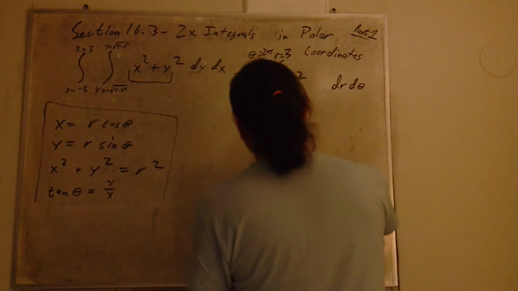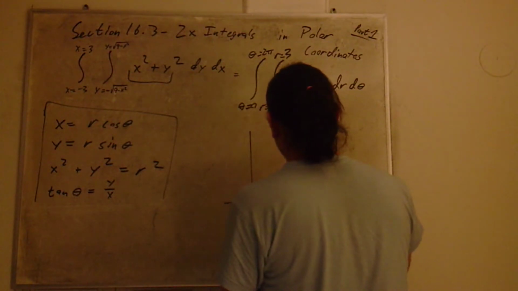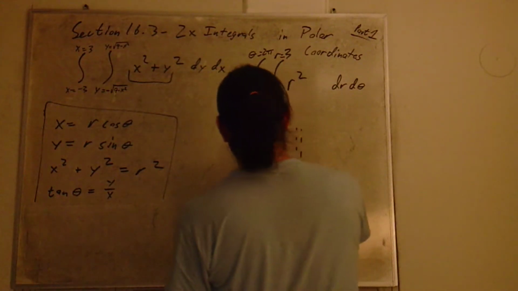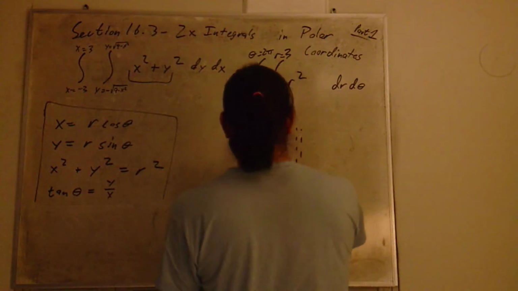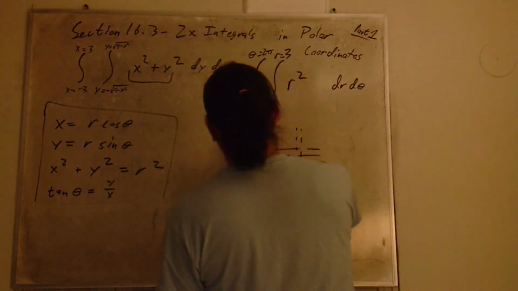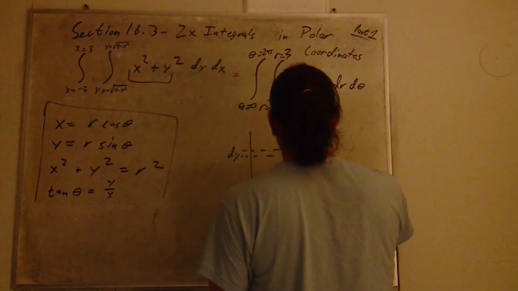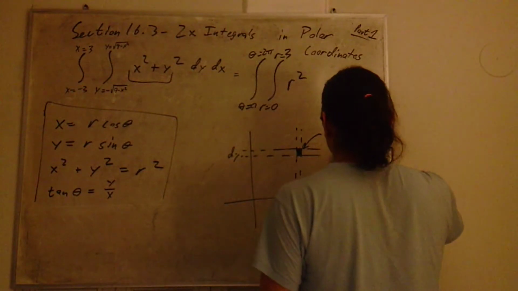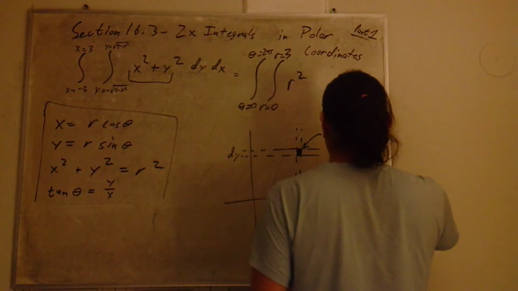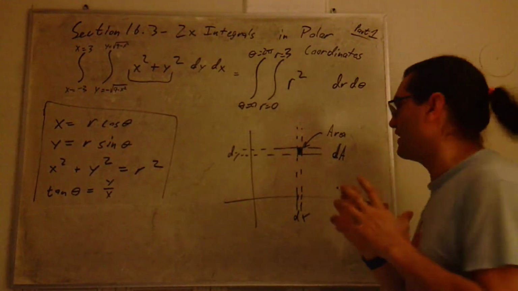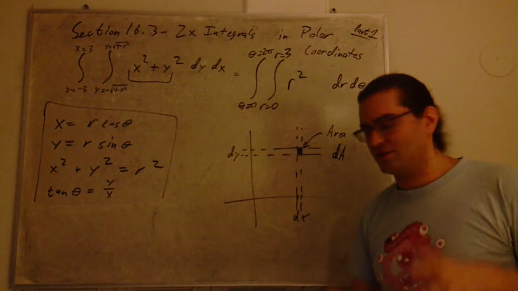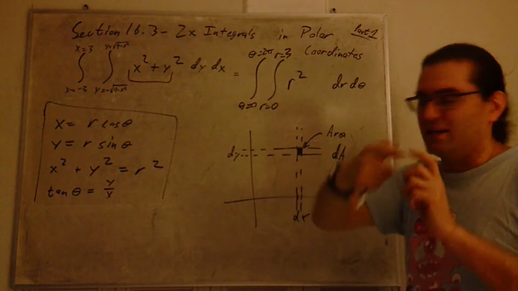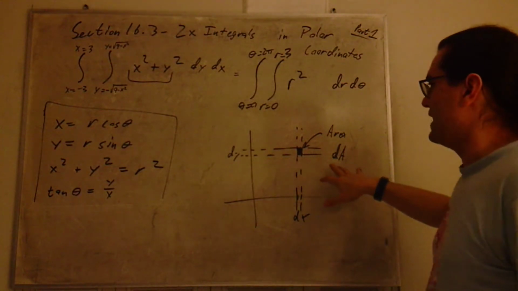When we did double integrals, we had our tiny little chunk of the x-axis, and we called that dx. And we had a tiny, tiny little chunk of the y-axis, and we called that dy. And we said this little box in the middle, this is our area. The book calls it dA. The little tiny piece of area, because it's a little rectangle on the xy plane. Dx is its width, dy is its height. That gives us a tiny little box that has an area, and we call that area dA sometimes.